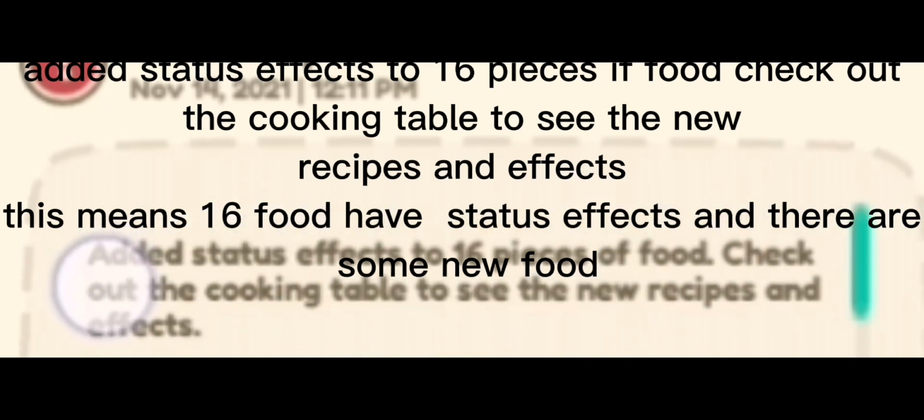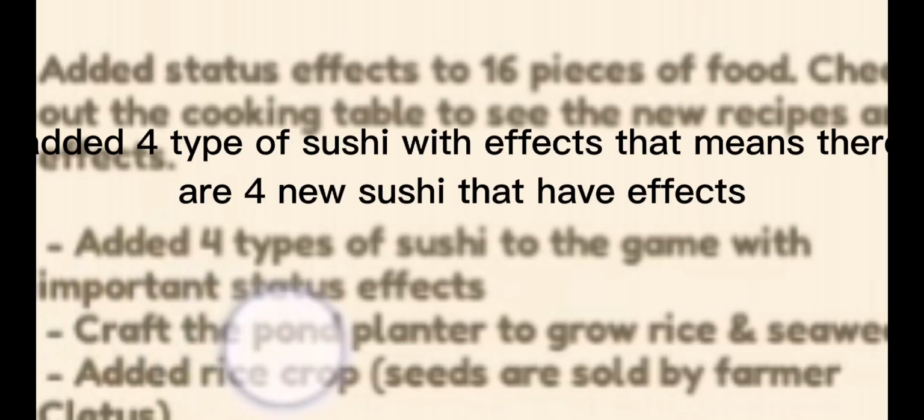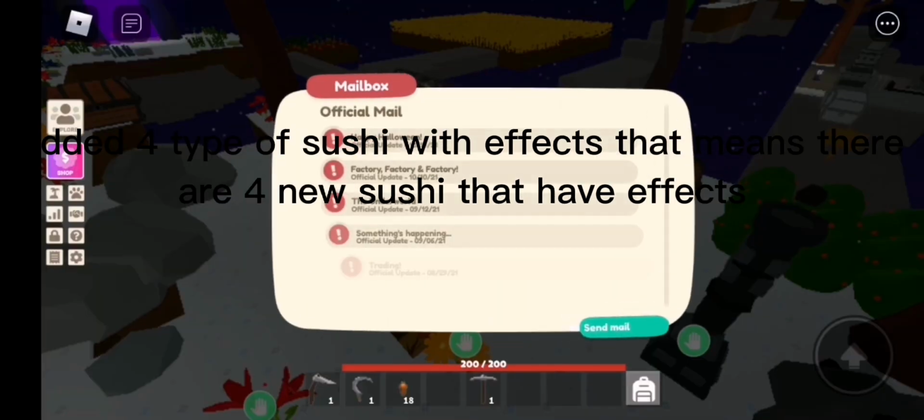Added status effects to 16 pieces of food. Check out the cooking table to see the new recipes and effects. This means 16 foods have status effects, and there are some new foods. Added 4 types of sushi with effects. That means there are 4 new sushi that have effects.